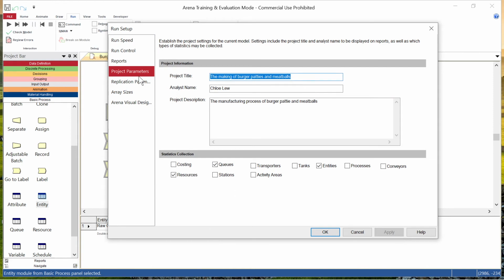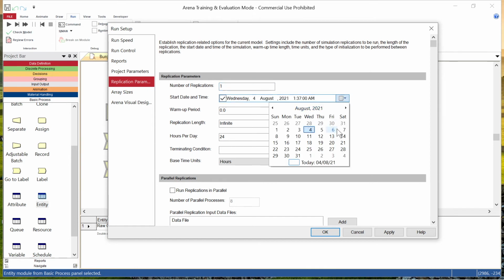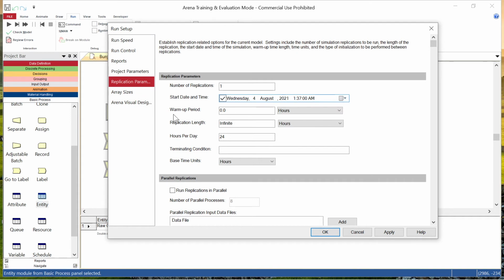Okay, hit apply and the replications. The number of replications here refers to how many days. So here it's stated 1 day, you can run by 2 days, a week, or maybe 26 working days. And the start, I will remain 1 here. Then the start date and time, you can schedule according to the date that you want, or myself, I just remain here.